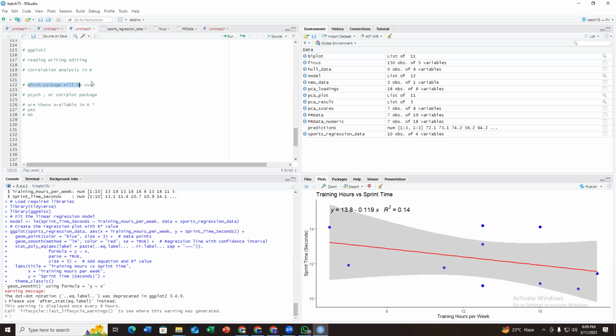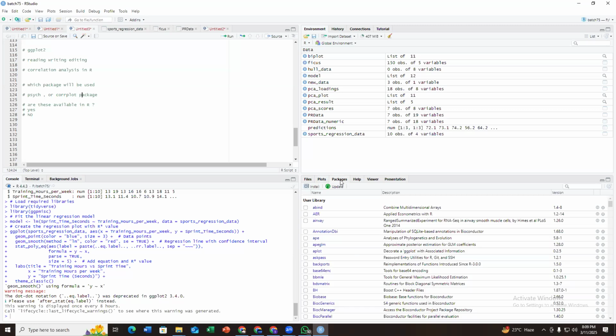Which package will be used? We can use the Psych package or the corr.plot package. Second, we need to confirm these packages are available in our RStudio lab, in screen number 4.